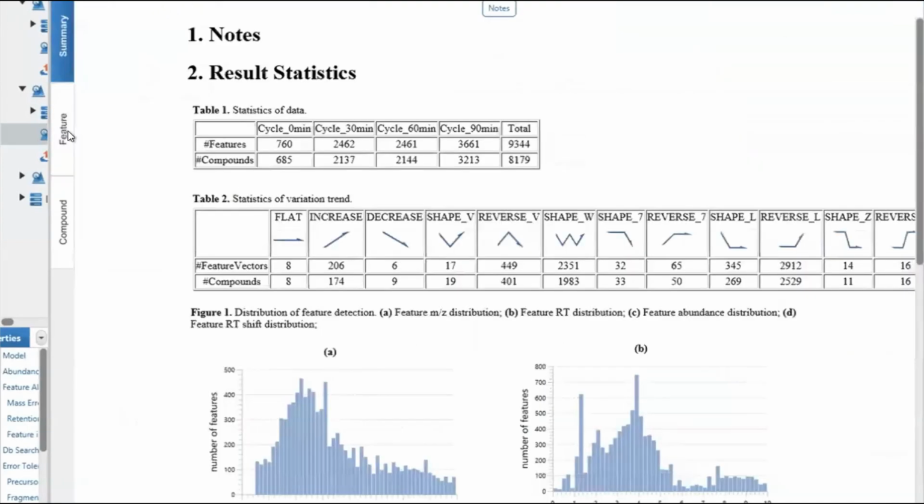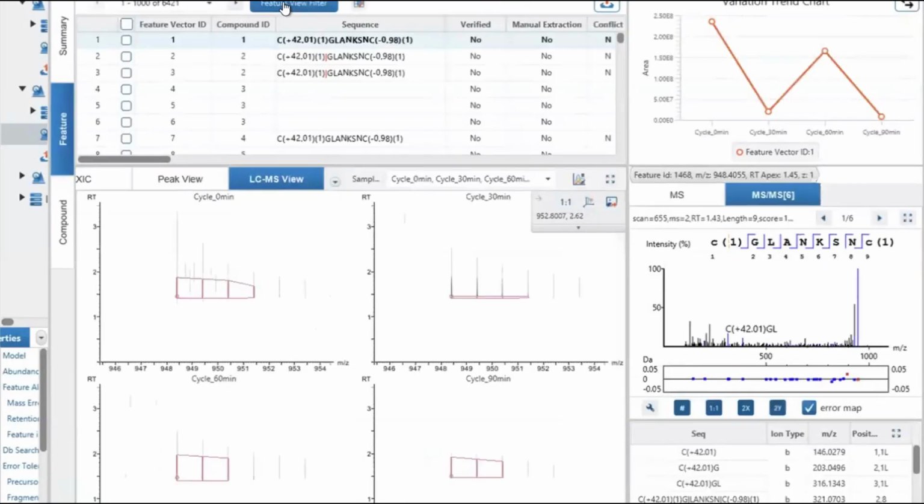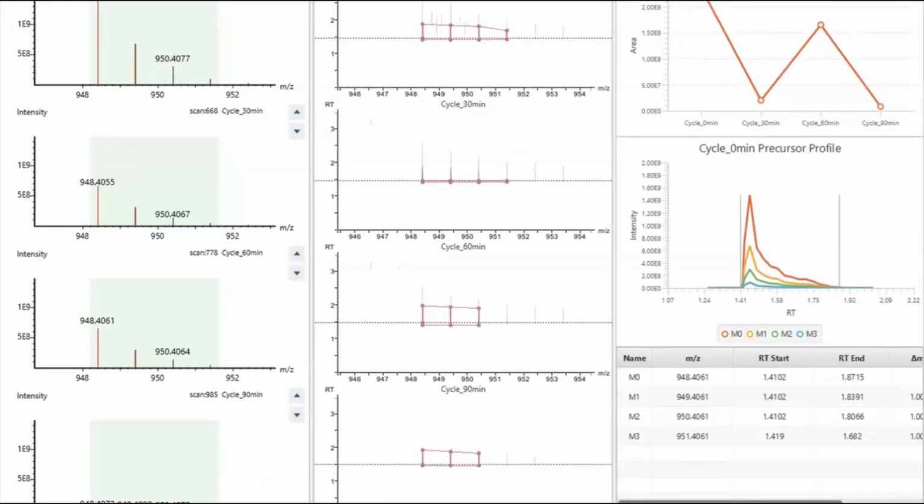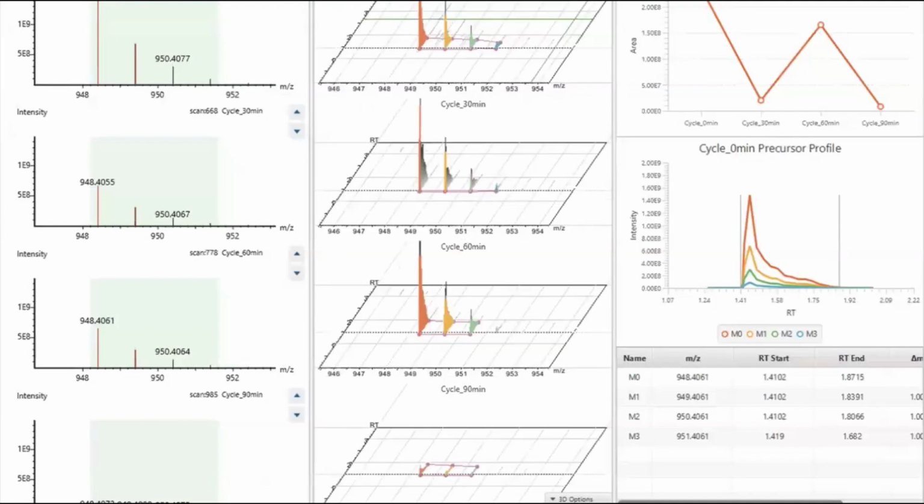And here I would like to show again for the cyclic peptide this example for this manual editing function. So for this feature, you can see the retention time is just interrupted. And here you can switch to the 3D model.